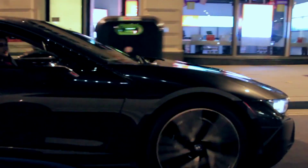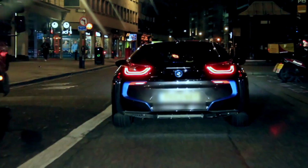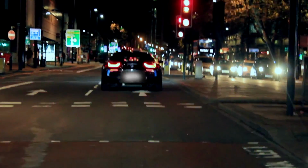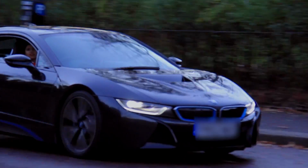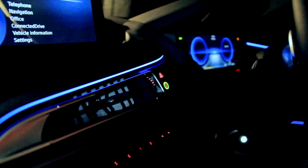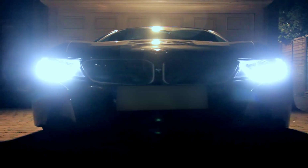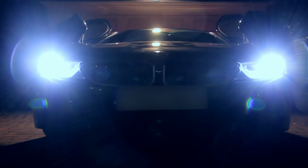It has jaw-dropping looks and sets new standards for performance and efficiency. I'm not a huge fan of the back, but it does have insane tail lights and a low aggressive stance to compensate. At night, you can also configure your lighting console options to beam blue, orange or red, with light pipes all around the exterior and interior of the car, so it kind of looks like the party really is inside the car. It's not very elegant getting in, however, but you can overlook that for the cost of these mean-looking gull-wing doors.